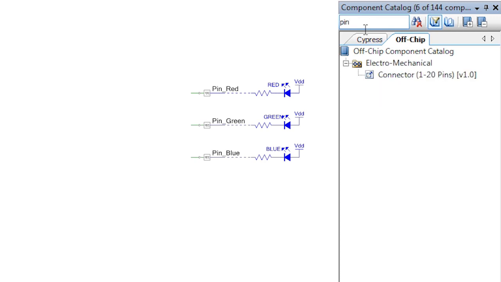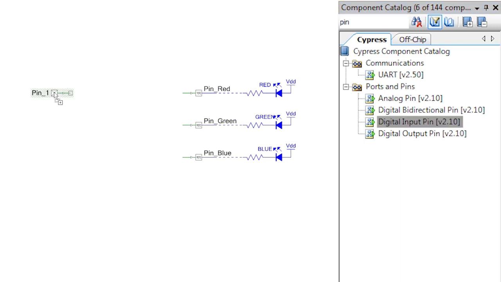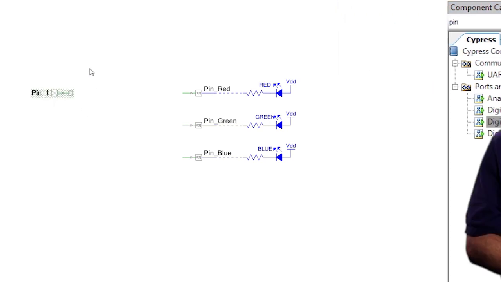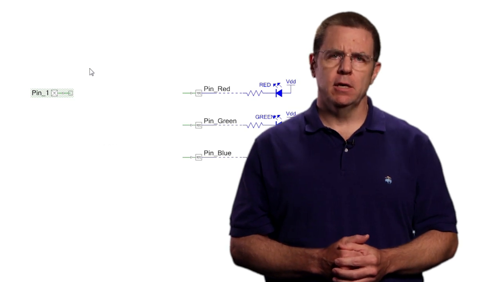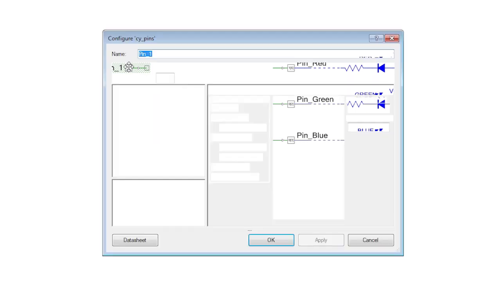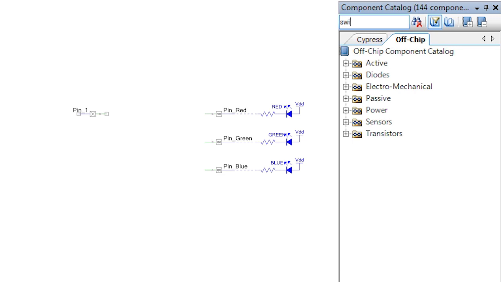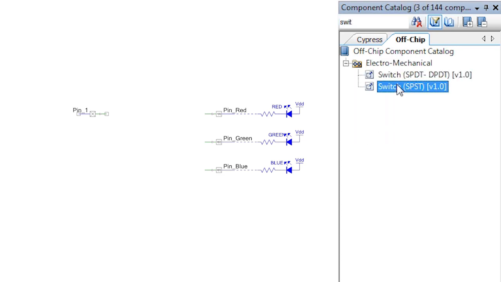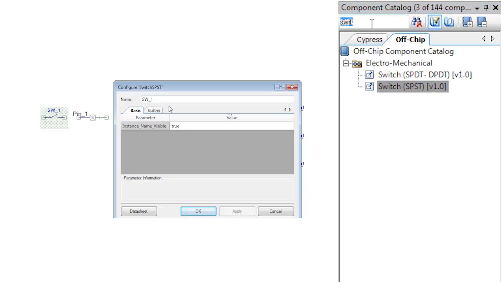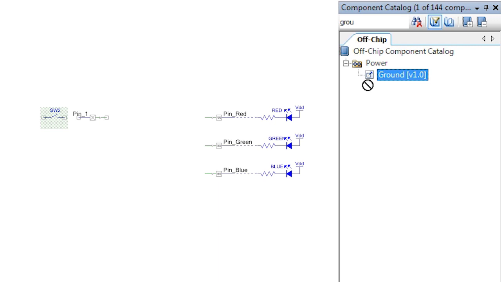Now I'm going to add that input pin. Search for pin again in the component window and then find the input pin and drop it to the left of one of the output pins. I'm going to connect it to a button on the kit, so let's be good engineers and start with the documentation. In the pin customizer, I will enable the external terminal. Then I'll add a switch and call it SW2 because that's the name from the Pioneer kit, which you can easily see from the schematic in the Pioneer documentation that's available as part of the installation. Then I'll connect that pin to ground.